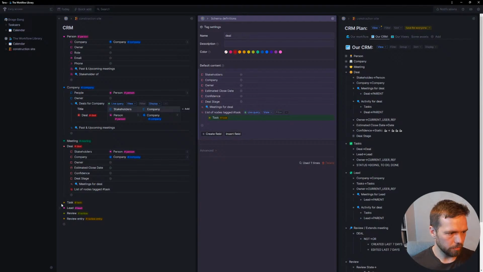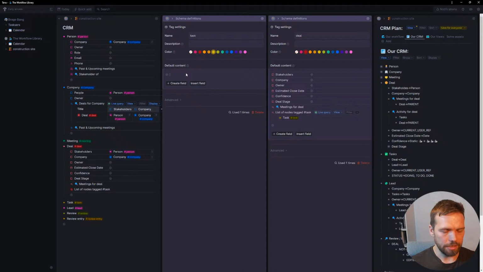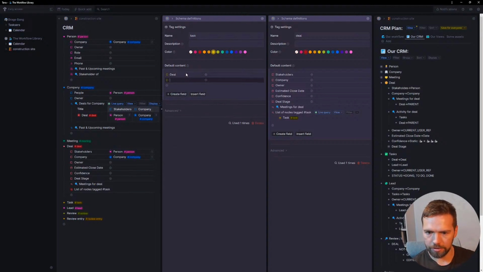And we're gonna quickly go to task and add the deal field and add the lead field.